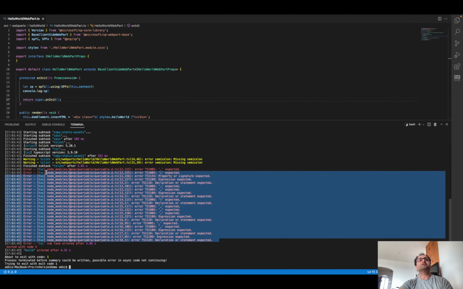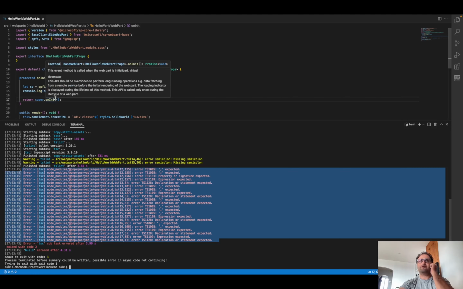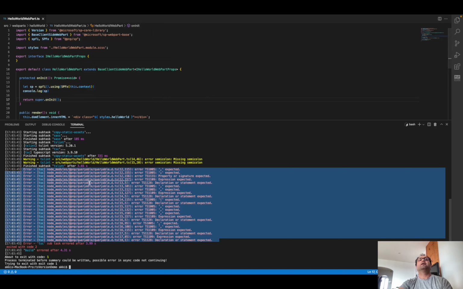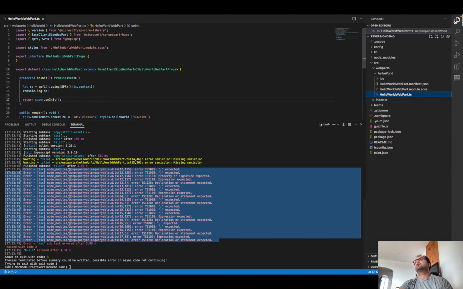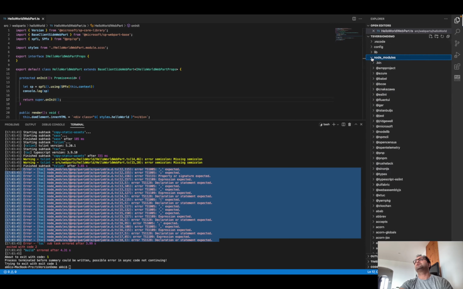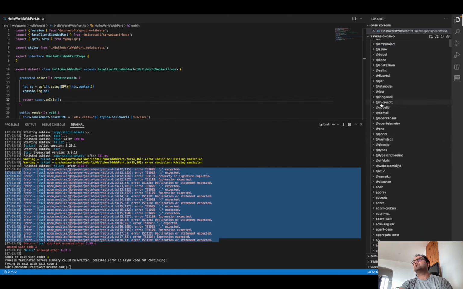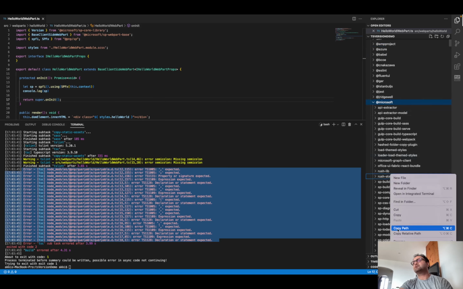The problem is that, as I said, PnP is using a higher version, the version of PnP which I have installed. It requires a higher version of TypeScript, 4.2 or something like that, which I clearly don't have. So I would have to install the newer version. Now, to go about doing it, the first thing I'm going to do is go over here in the Microsoft folder somewhere and then delete the previous version which I already have. So I think it should be this guy. Let's go ahead and delete it.